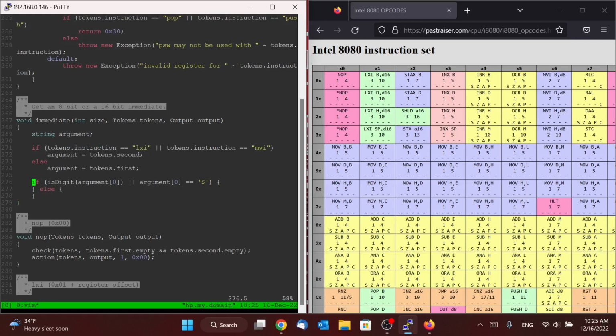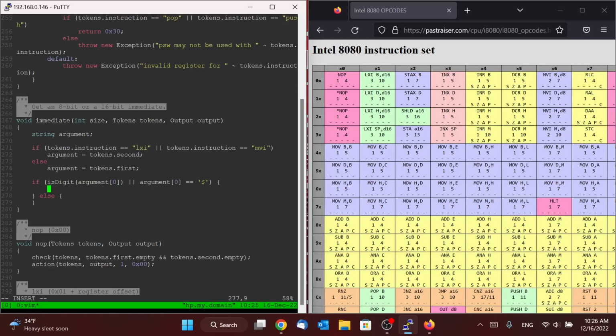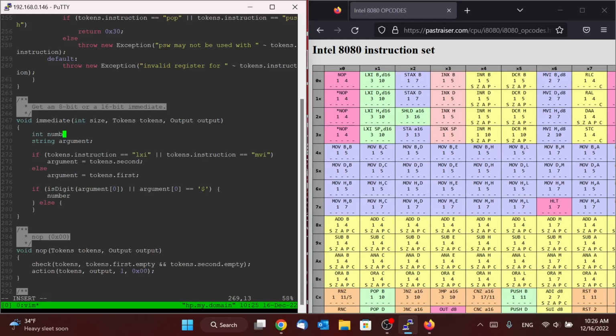All right, so if we have a number or a $ sign, then we set a number. So I'm going to make a new variable called number. And I'm going to say if argument 0 equals $ sign, so we're checking, did our number start with the $ sign? If it did, we want to convert this string to an unsigned short. Again, it's the largest number that we can write in. D16 is one option we have, D8 is the other option. So it's either an 8-bit number or a 16-bit number. So a ushort is really the largest thing that we can write in anyway.